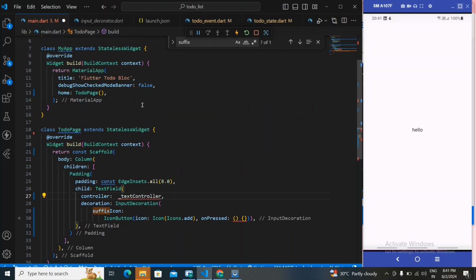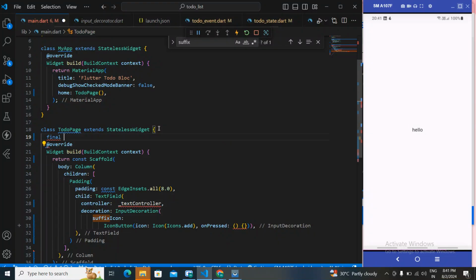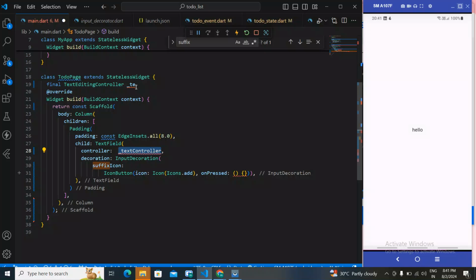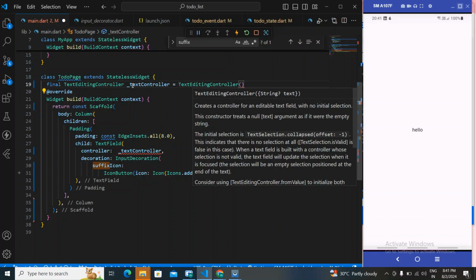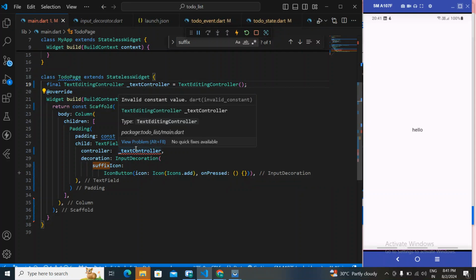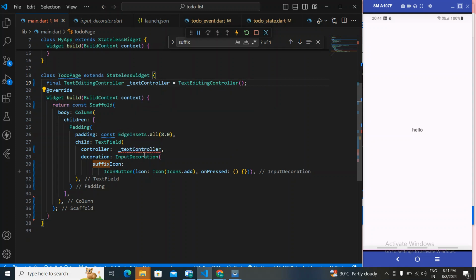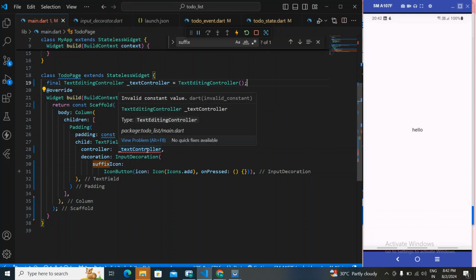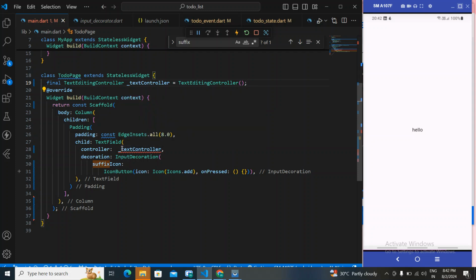I have to create this input controller over here. Now after this, it is showing the error over here.